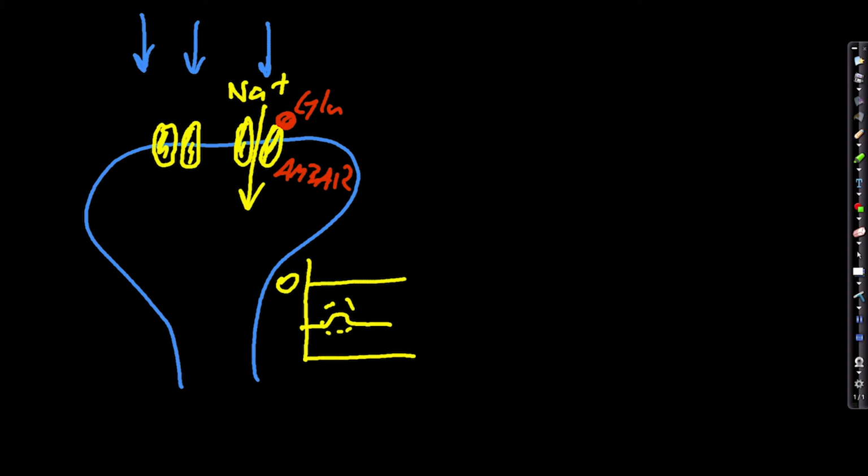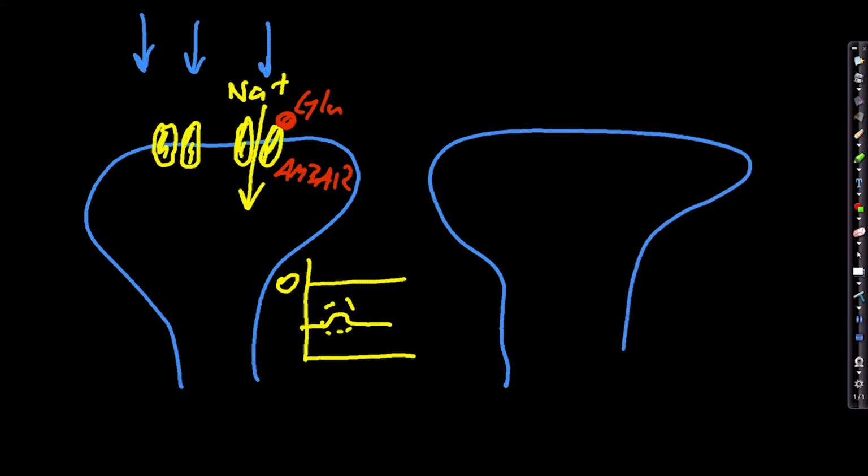So how might we increase the strength of the synapse? Well, how about like this? Let's draw the synapse again. This time, I'm going to increase the number of AMPA receptors. Now, what effect is this going to have? We basically doubled the number of AMPA receptors. Now, of course, it's not really 2 and 4. There are many AMPA receptors, about 100 or so on each postsynaptic membrane. But anyway, that's neither here nor there. But we've doubled the number of AMPA receptors.